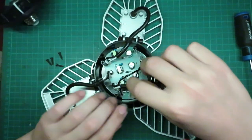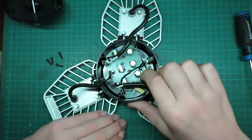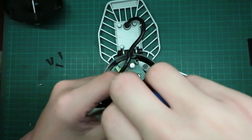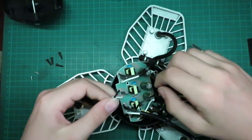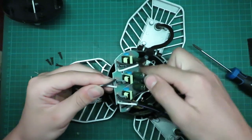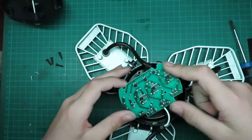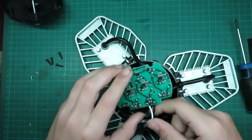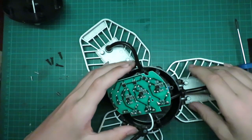There we go. So, there's the hot wire, here's the neutral, and this is where the wires go to the LEDs here. So we'll remove this circuit board and see what's happening. There we go, so now we get the circuit board out. Or at least turned around. So the connections to the LEDs look pretty good. So I don't know if it's that.